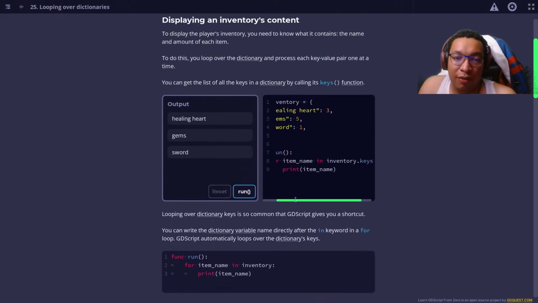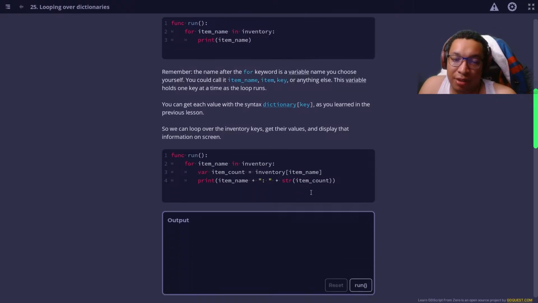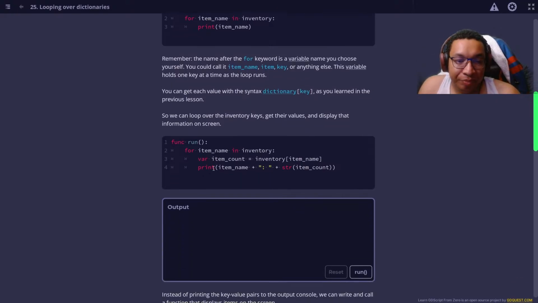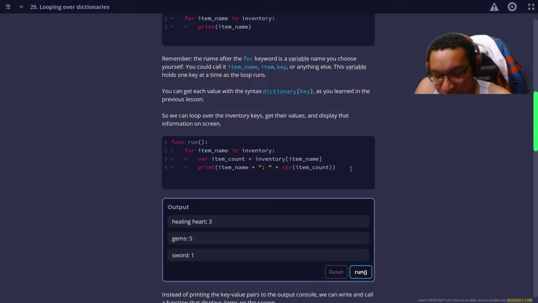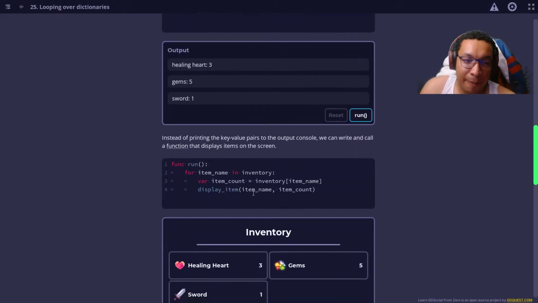Because it would be previously defined here, or somewhere else. Right? And then the value is that, right? So print item name plus the string, and item count. Okay, because it's going to print this, which is already a string, and then add this to the end of it with a space, and then the number, which is the item count, which is the value. Okay, I think I kind of get it.